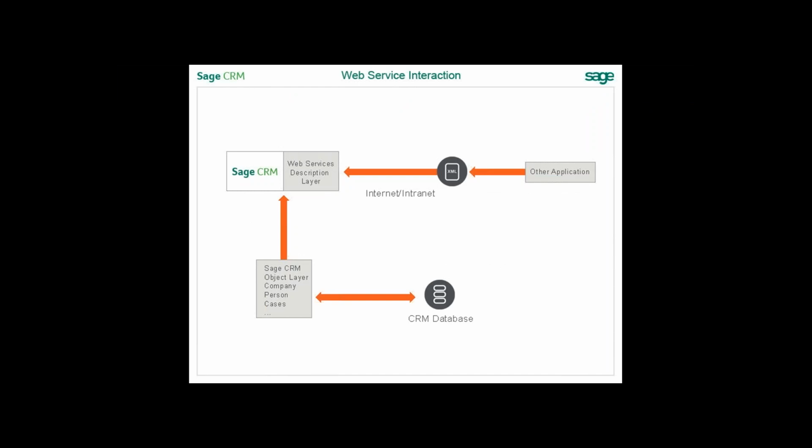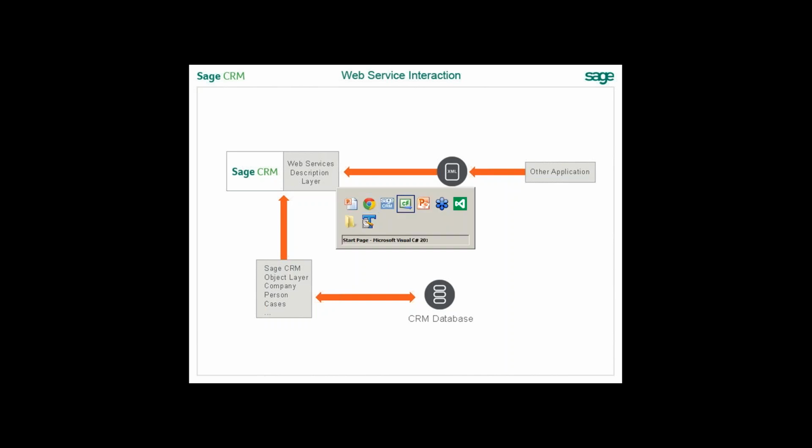And web services are where we are working with a remote application that has an understanding of how to call methods and objects within Sage CRM that represent data and data actions. So it knows how to understand the idea of a company and how to understand the idea of an update or an insert into a company. Now that description is provided by something called the Web Services Description Language within SOAP, and the application must have knowledge of it.